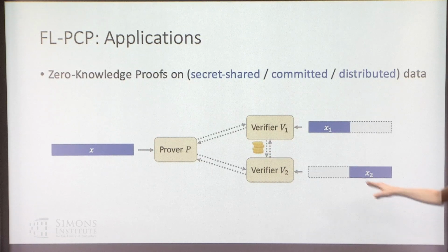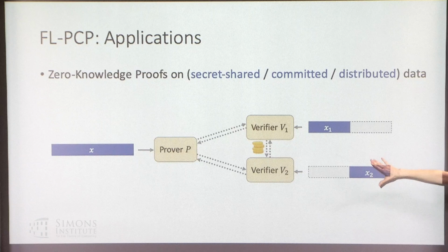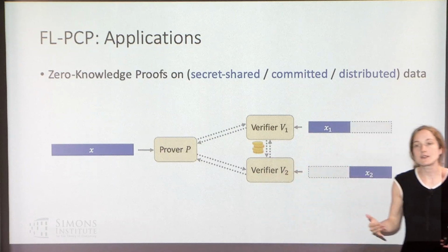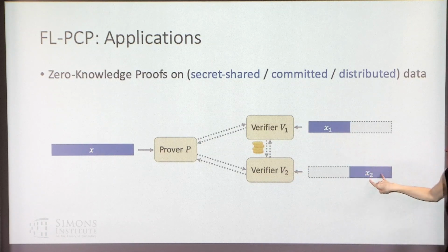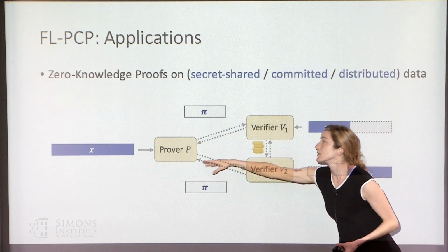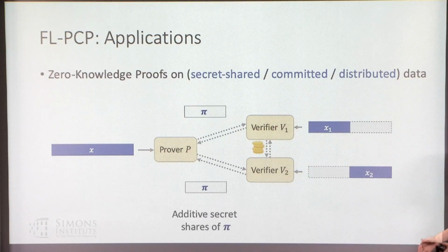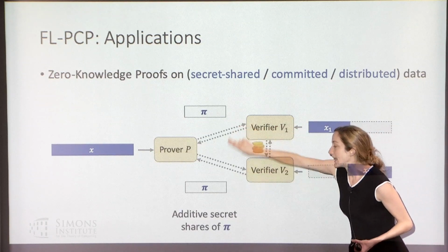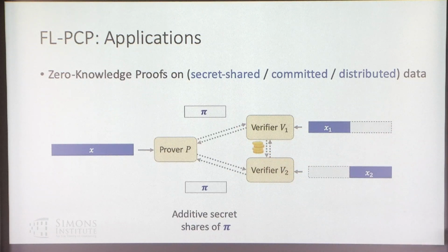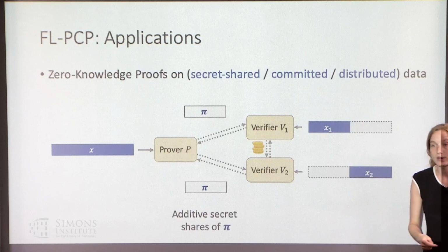Okay, for example, and this is also copied from Henry's slides, suppose that neither verifier actually even knows the statement itself, X, but only has pieces of it. Or for example, you can think about additive secret shares. In this setting, this allows you to directly translate this abstraction, this fully linear PCP, into proofs in this kind of distributed statement setting. So for example, the prover can just send pi over. If you want to preserve zero knowledge, you can send some sort of additive secret sharing of the proof pi. And now these verifiers can start interacting and running already.